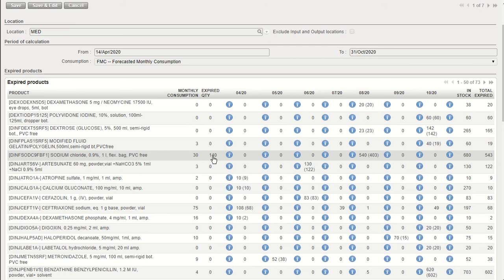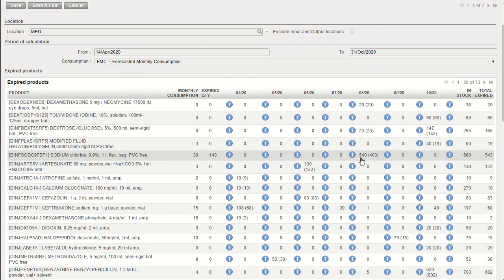Currently, we have 140 in stock that are already expired, meaning that we have not moved these items to the quarantine stock location. And then after that, you have each column that has a number and a date. So for the month of April, 0. And that means that 0 quantity expire during the month of April. Month of May, 0 quantity expire. Same for June, same for July. And when we get to August of 2020, we have 2 numbers.